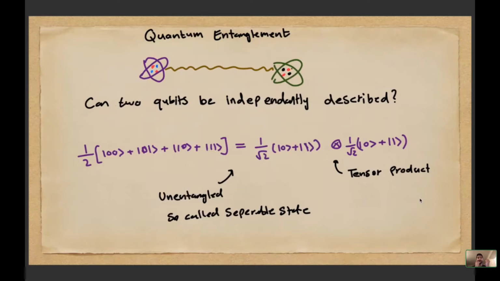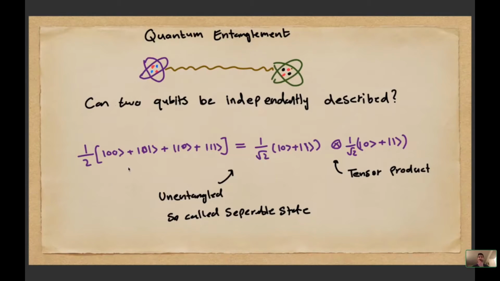So first, let's look at something that is not entangled. That means a quantum system of 2 bits that you could, in principle, look at each bit individually and describe fully without any problem. So here we have a state on 2 qubits. It has 4 possibilities: 0 0, 0 1, 1 0, 1 1. All of them have the amplitude a half. To make sure this is a quantum state, a half squared is 1/4, we have 4 of them, and a quarter plus a quarter plus a quarter plus a quarter is 1. Okay, this is in fact a quantum state on 2 qubits.